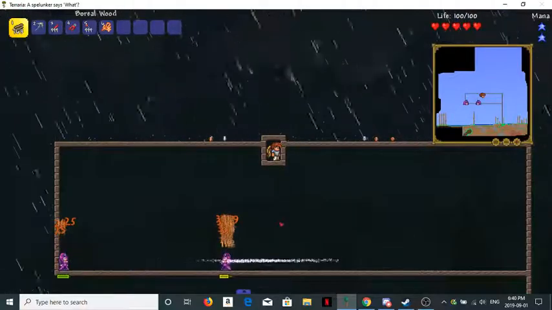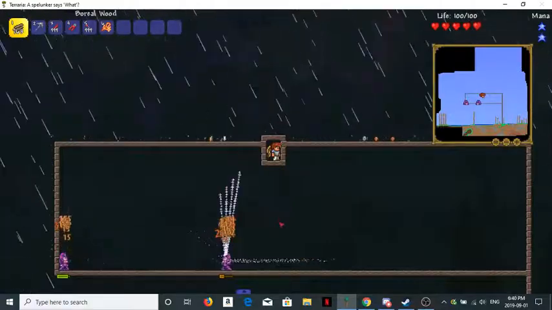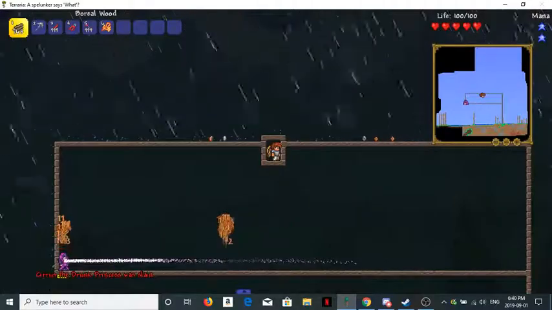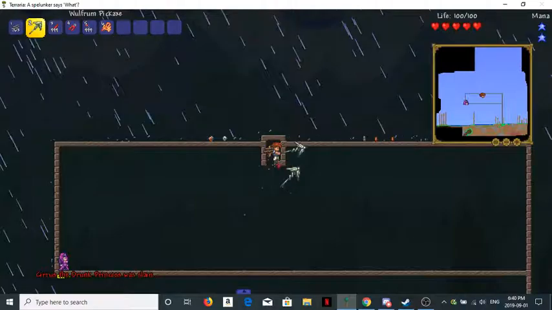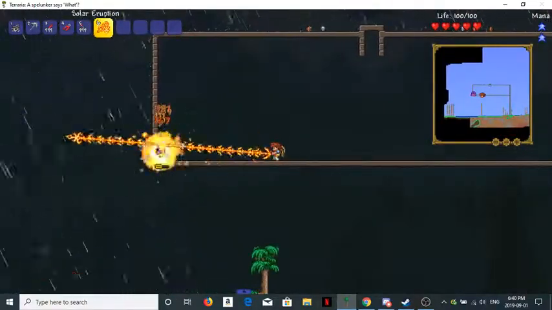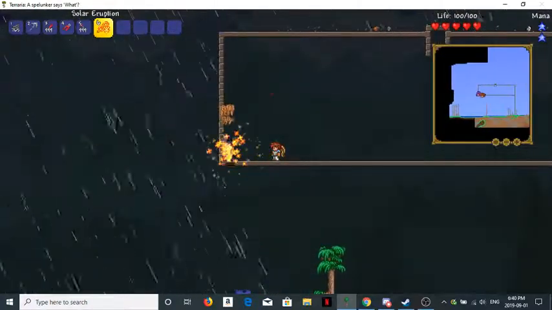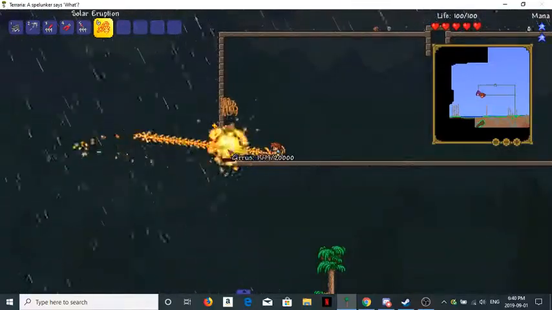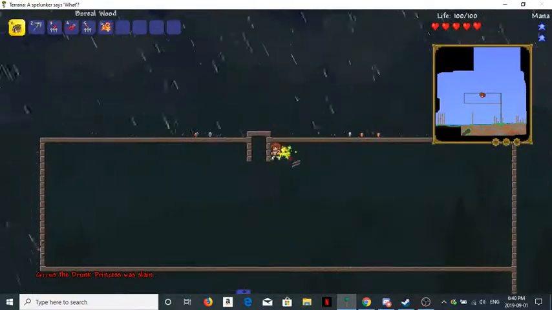Oh, I want to try this against some people. Oh, this actually looks really OP. She has how much health? 20,000. Okay.